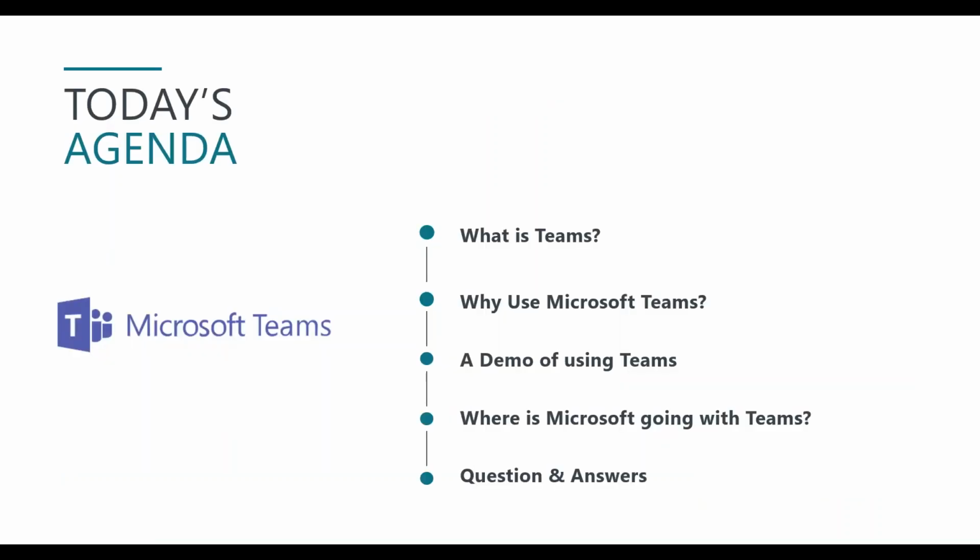So today's webinar, I'm going to talk about what is Microsoft Teams and why we should use it. After that, I will get into a demo of actually showing you how Microsoft Teams functions with Agile project management and how you can use it for that. And then I'm going to talk about where Microsoft is going with Teams and what the next steps are. And if there's any time at the end, we'll answer any questions that have been asked. Or if there is no time at the end, we'll go ahead and email you the answers to any questions that you may have.